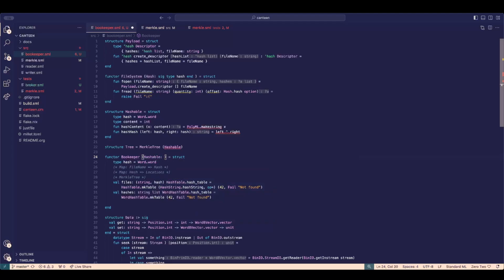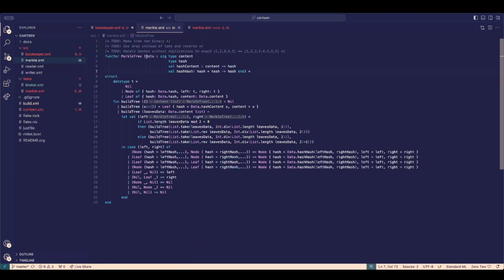Hashable. Hashable. We are going to receive a hashable. Since we're gonna make the tree, it only makes sense to import the tree.